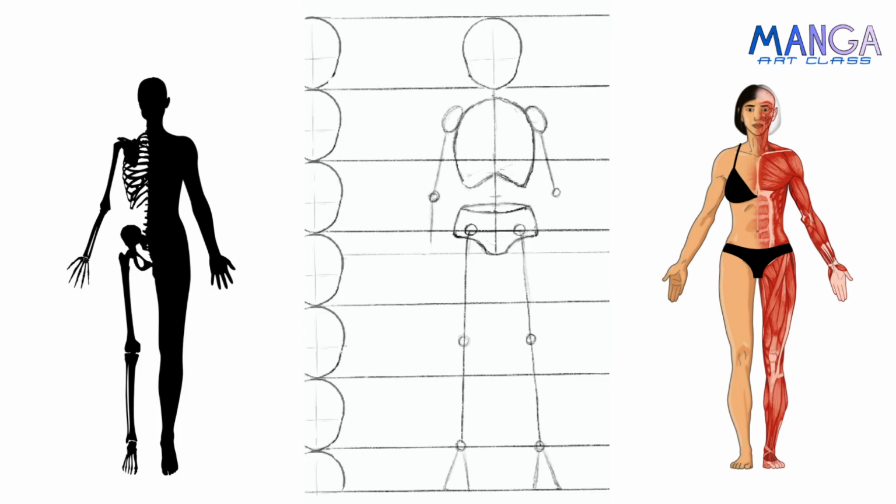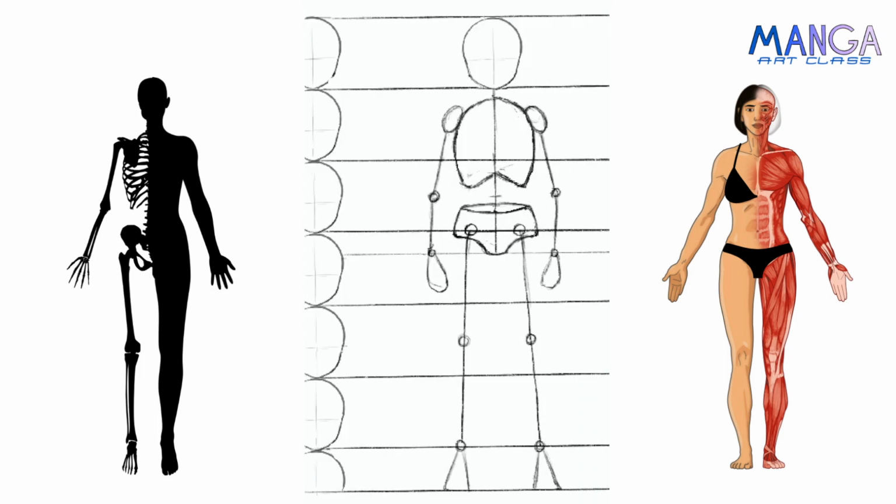Now I went a bit quickly through that, but the one thing that you want to notice when you're making your basic skeleton, when you start your character, is that the hands are about halfway down the thigh, that the arms from the shoulder to the elbow and the elbow to the wrist are the same size. You can see on the diagram there. Also from the top of the leg, so that stick leg you see there, from the top of that to the knee, and the knee to the ankle is the same length as well.